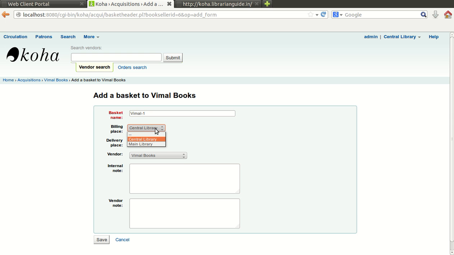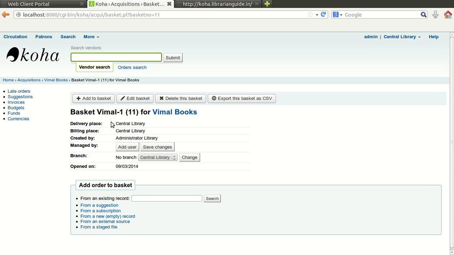Billing place, central library. Delivery place, vendor name. Internal note if you want to give to this purchase order, and the vendor note, and click on save. So you will observe here that purchase order number 1 has been created for this vendor.